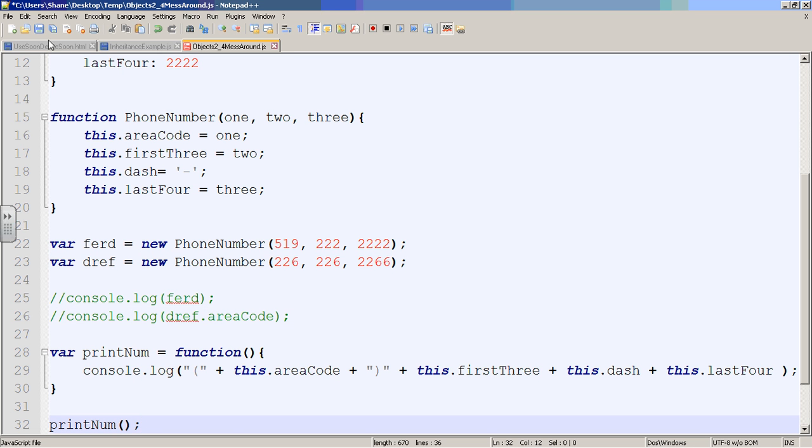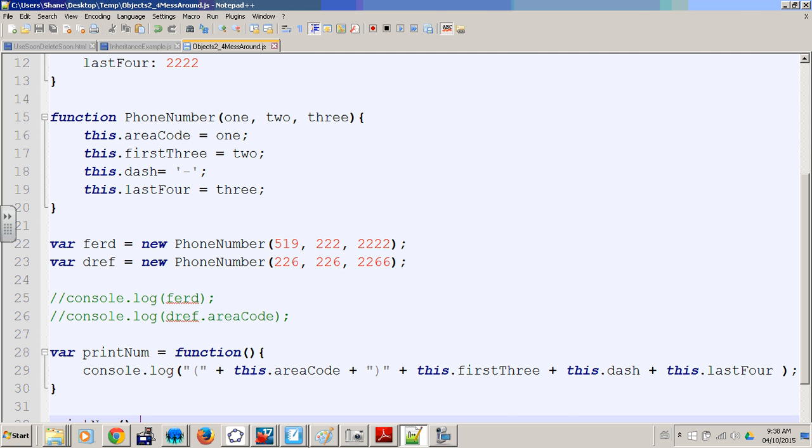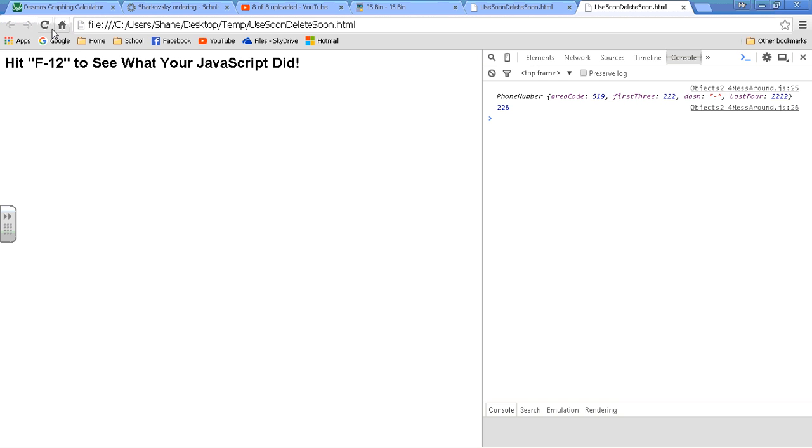If I save this and run it, it'll be goofy because an object isn't calling, so this is undefined. I'll try it just for funsies and see what happens. Undefined, undefined, undefined, undefined, undefined. Because there's no object calling the print num thing, it doesn't work.